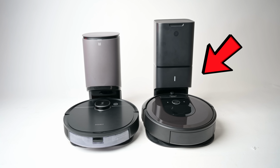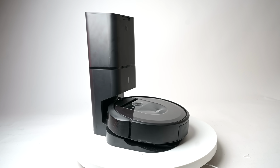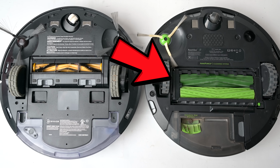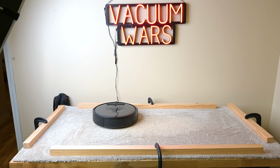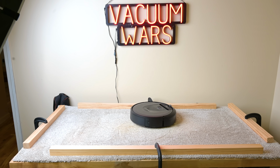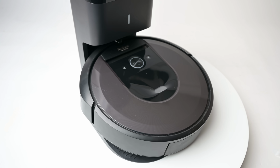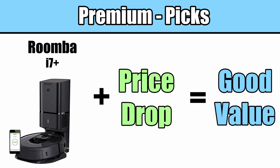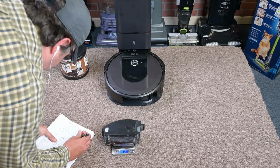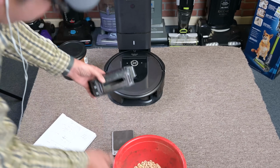The iRobot Roomba i7 Plus is my surprise pick in this category, and I say that because I've been really hard on the i7 in the past, mostly because it doesn't have a lot of power. But the thing is, with the dual brush design, Roombas are the only robot vacuums that don't need a lot of power, and again, if you're concerned about deep cleaning carpets, the i7 Plus would be a much better choice. Recent updates to the iRobot software, like keep out zones and other items, make it finally on par with some of the others in this premium category, and after a recent price drop, the i7 Plus is an amazing value, which I'm kind of surprised to say. I also think that their auto empty bin is probably better than the Ecovacs in terms of power from the limited amount of testing I've done.